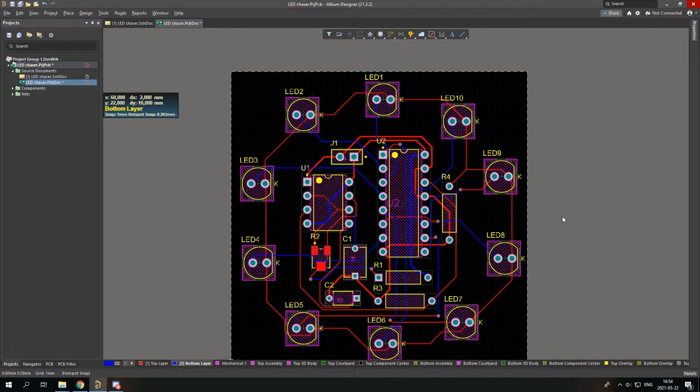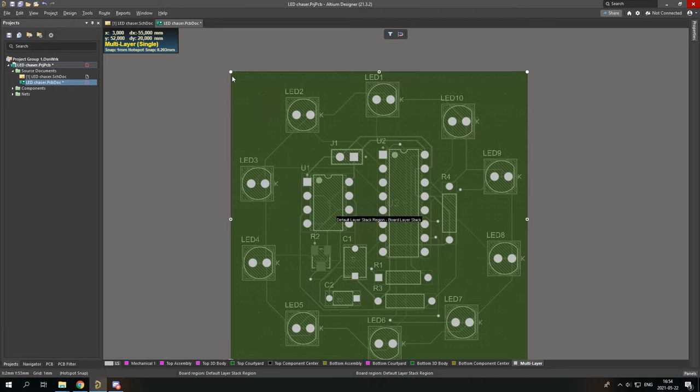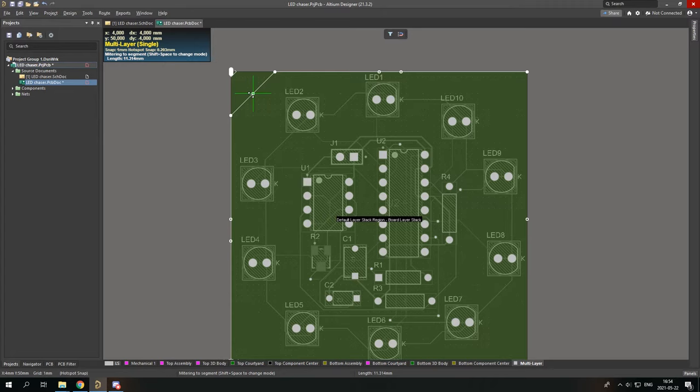And you might ask, how do I change the corners? How do I make it look more round? So you can simply do that by again pressing 1 and going to board planning mode and go to edit board shape. And simply by dragging the corner, you see this kind of thing happens. But to change it, you can press Shift Space and it now draws this kind of line. If you want to change it again, you press Shift Space again and now it draws an arc.